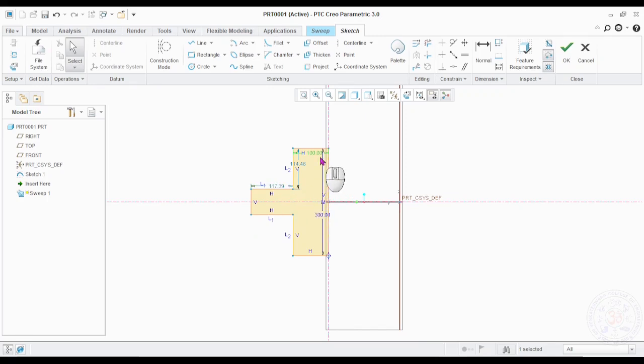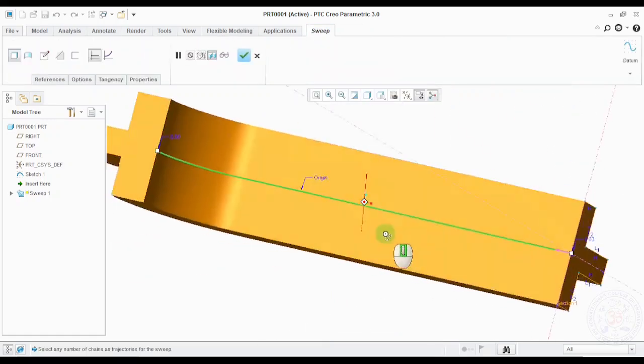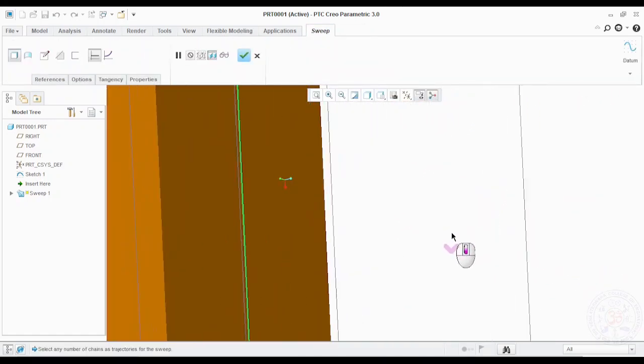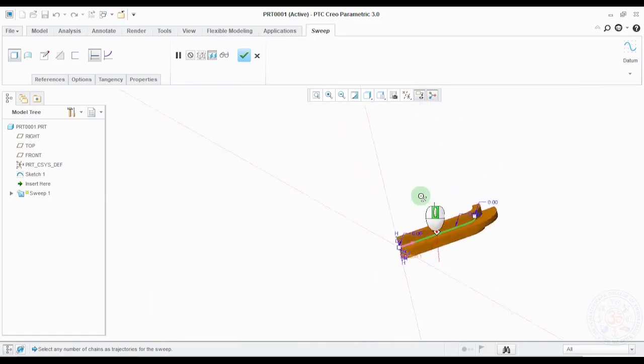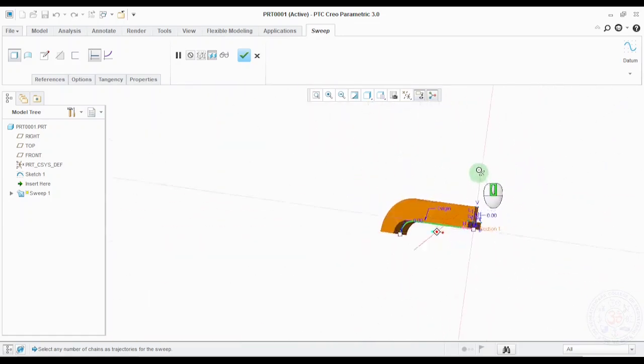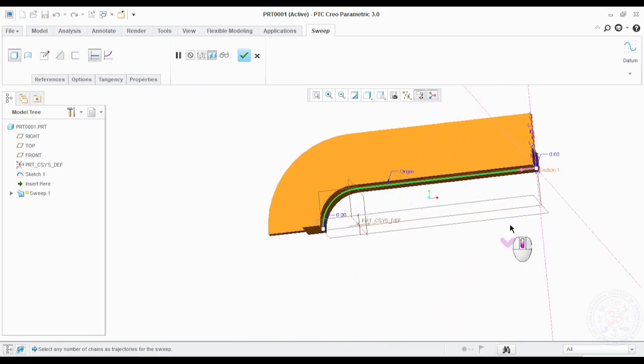It has to be 3t. 100 is gone here, so remaining is 200. Let me enter 200 here. And the dimension with respect to this has to be 75. So this is our T shape. Once this is modeled, we'll click OK. So you can see the frame based on that. So this is our C frame, half of our C frame.